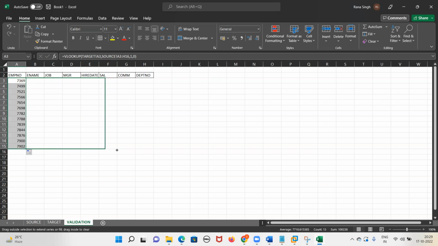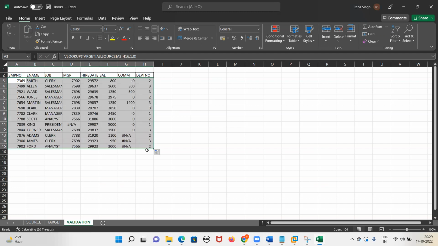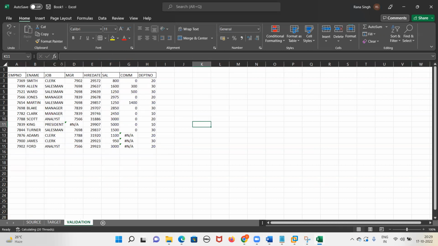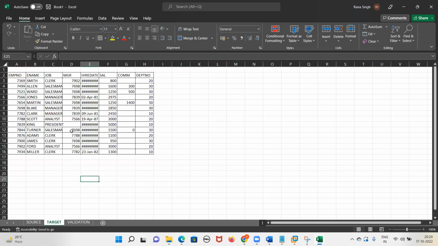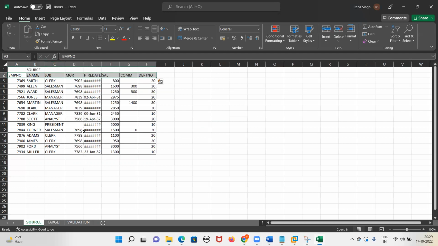Fine, guys. We are getting all the values. Anywhere the data is not matching, it will be written as not applicable. Here I can see the data is not matching. Let us see why. 7566. Here the value in the MGR has come null. Nulls cannot be compared, guys.